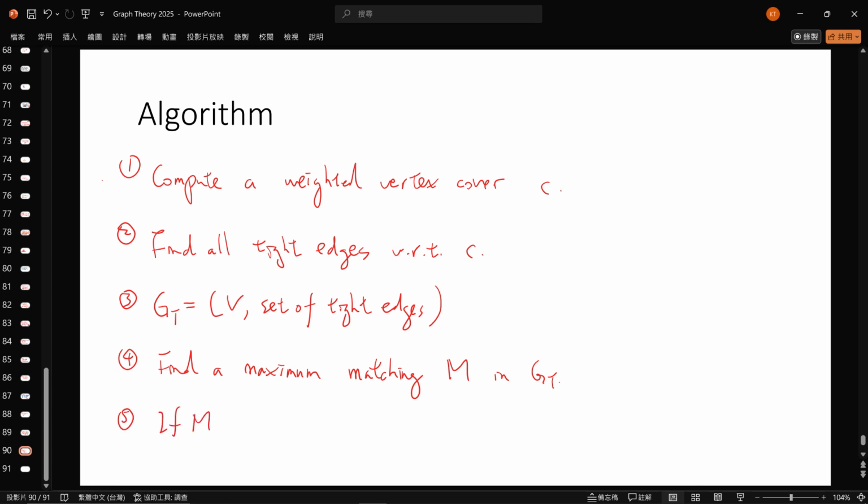So if M is perfect, we just output M. Otherwise, we need to update this weighted vertex cover C and repeat this process in the hope of having more tight edges, which will enable us to find a perfect matching.